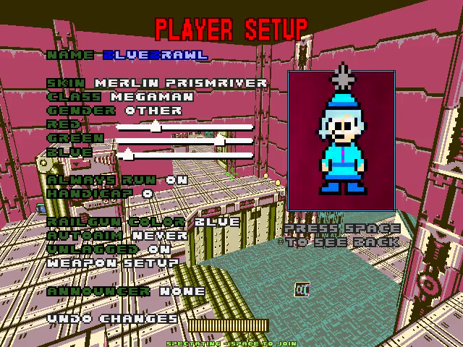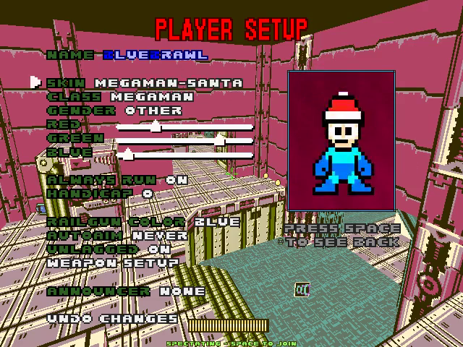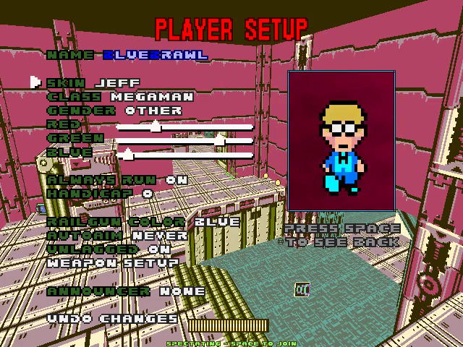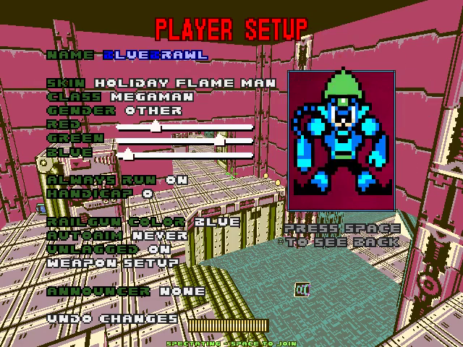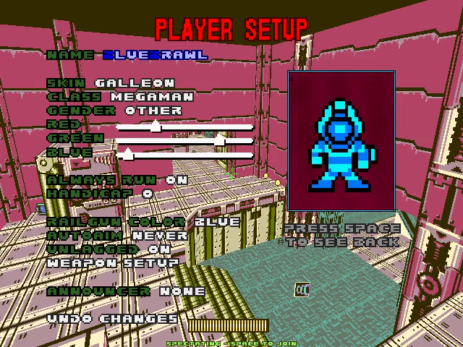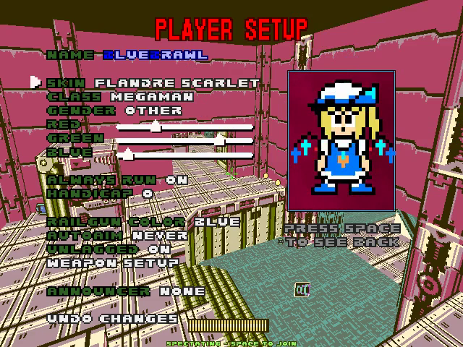You can switch skins via your console, just by typing in skin and the name of your skin, and then hitting enter to change your skin. It's a bit more convenient than going into the player setup and changing it. So if you know the name of your skin, you could do that. So I could just change skin Frieza right off the bat.